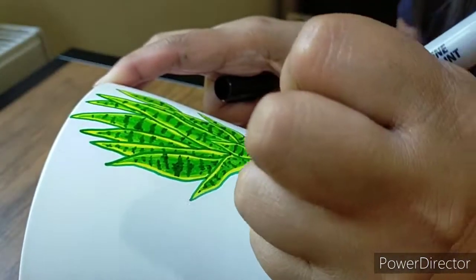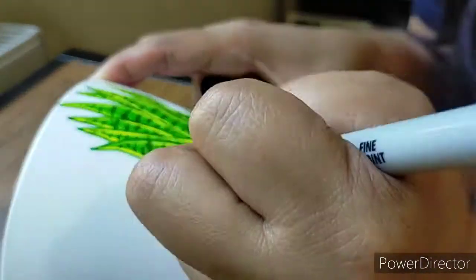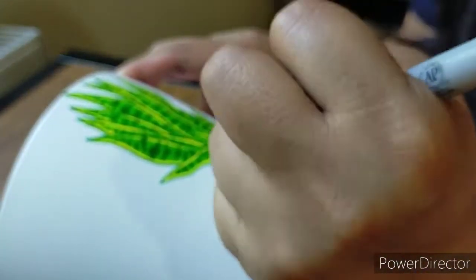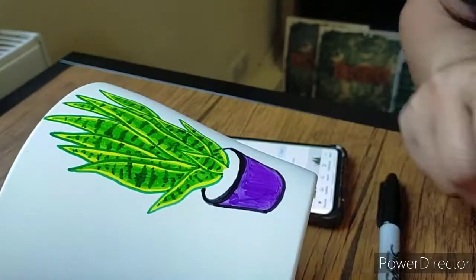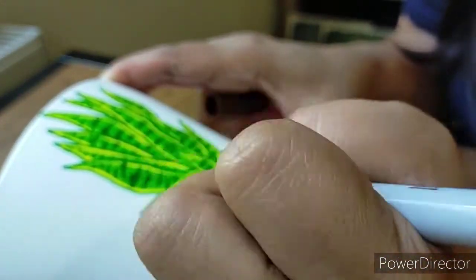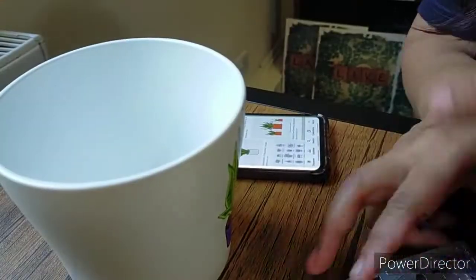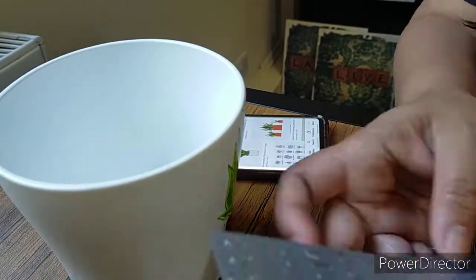For the pot I used a black marker color to outline it and fill it with purple color, and for the soil I use brown. I also labeled it the name Sansevieria using this silver, is it silver or gray, silver letter transfer, I think it's silver.